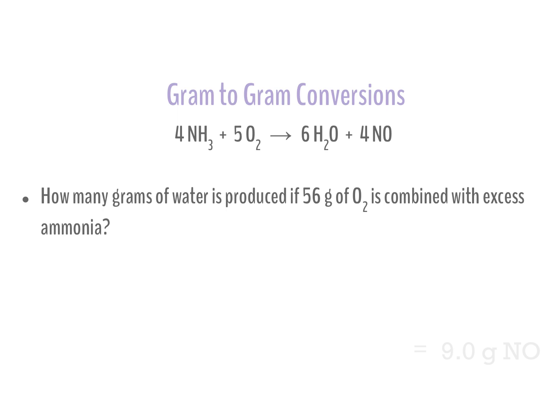This says how many grams of water is produced if 56 grams of O2 is combined with excess ammonia? Do you think that affects our problem, saying excess ammonia? No, it just means we're going to have leftover. There's plenty of it there. It's not going to affect our problem. Okay? They love trying to confuse me. Eventually it will make a difference, but now it doesn't, so it's good. All right, we are going to start with what we know. 56 grams of O2.